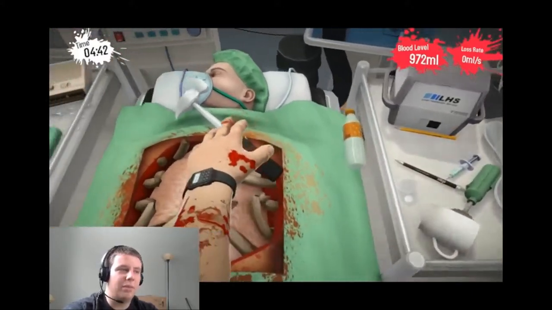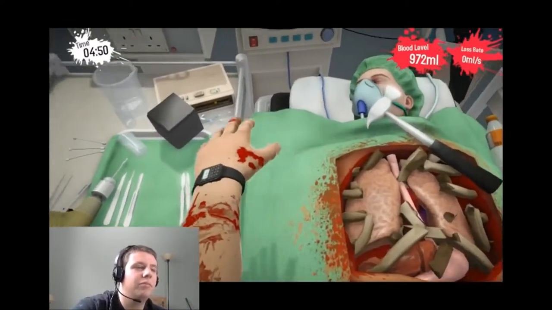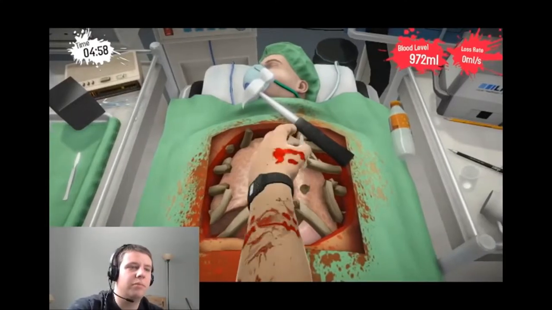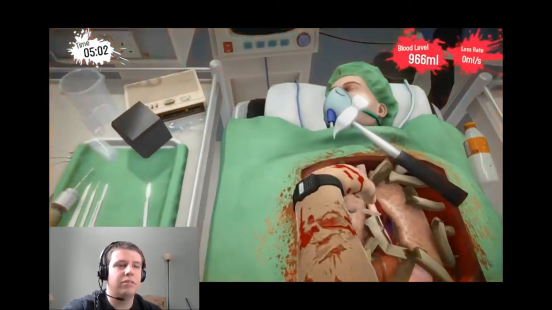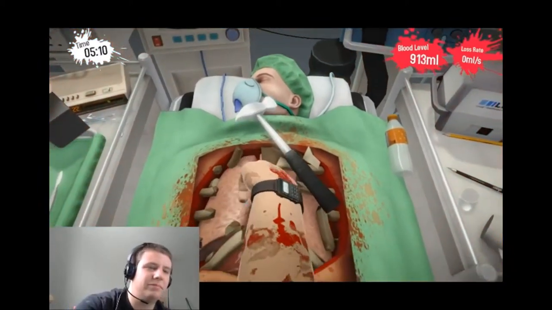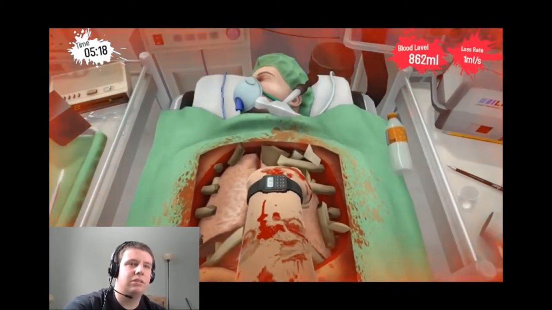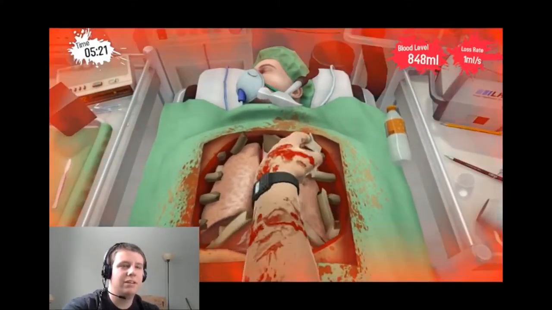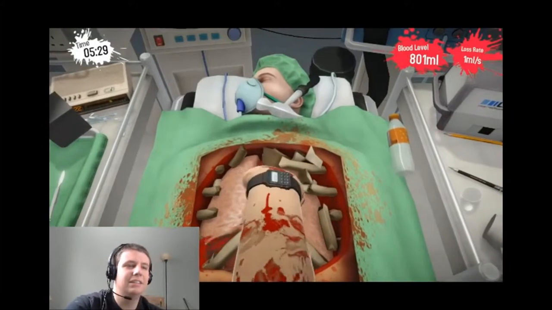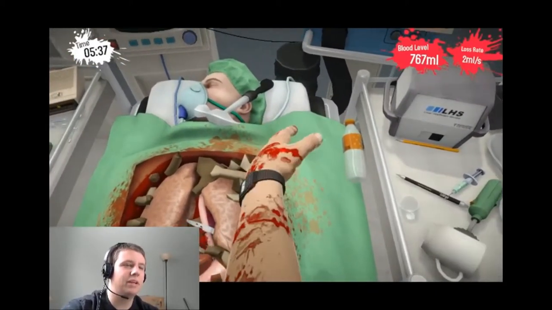And where's the scalpel? Scalpel. Did I grab one? Nope, totally didn't. Did I grab one? Yes, I did. I think I'm getting it. Nope. Just wiggle it around in there. Did I get anything? Cut. Just wiggle it around. Okay, I'm just gonna leave the scalpel in there because I'm probably gonna need it here in a minute.